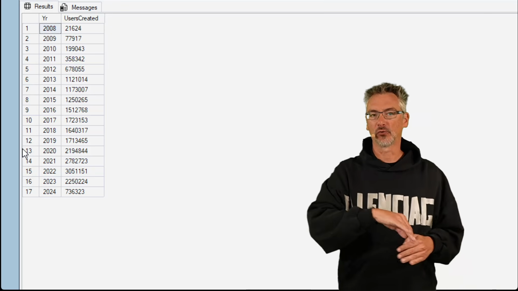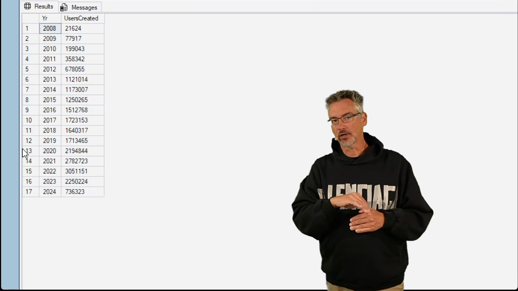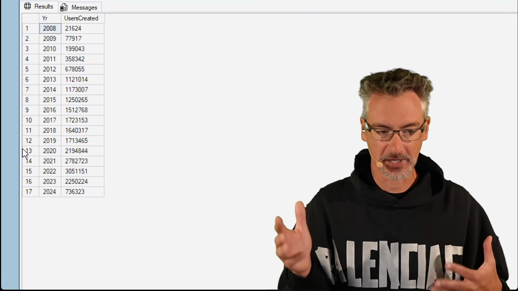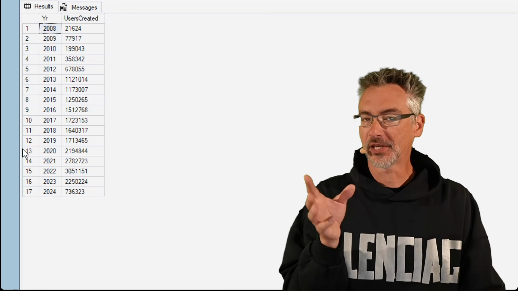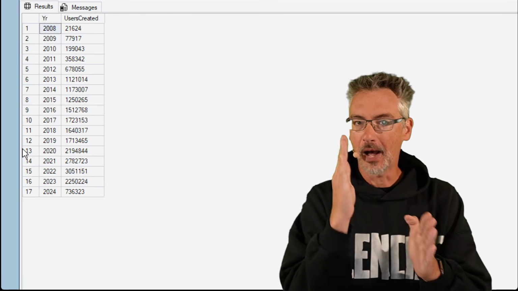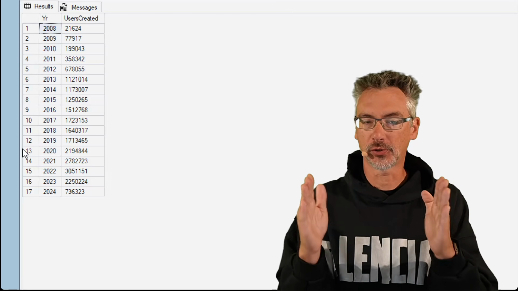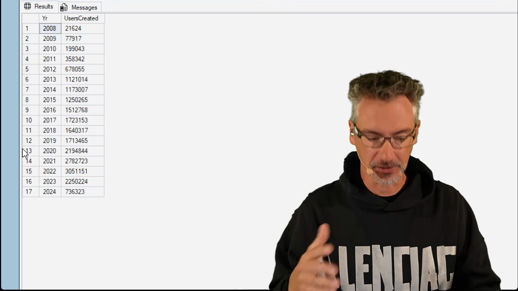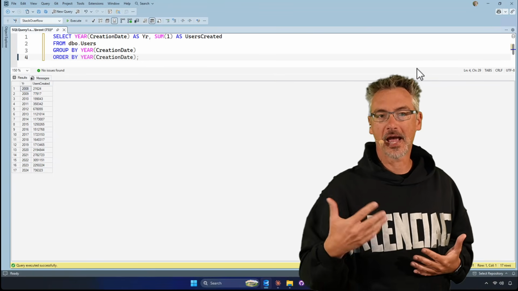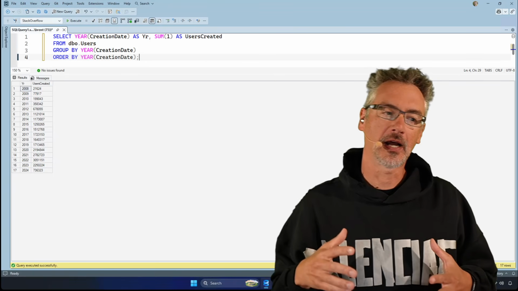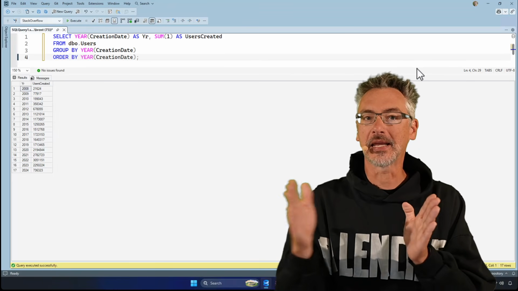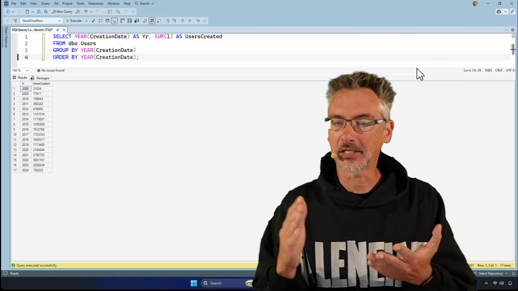What if I wanted to graph these results? What if I wanted to show a graph or a chart over in the SSMS results tab? People have done various things over the years. Sometimes people will add a column that has pipe symbols in order to show the sizes of the various numbers. And we should even do that. Now, it would be a giant pain in the rear to write that manually, to maybe divide users created by 1,000 and then repeat the pipe symbol that many times.